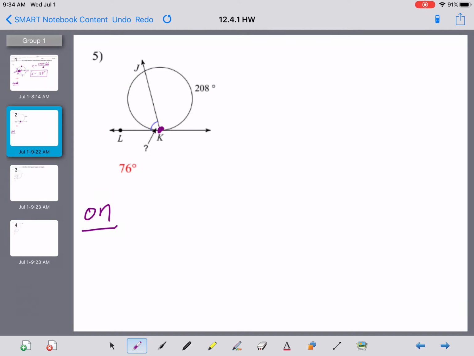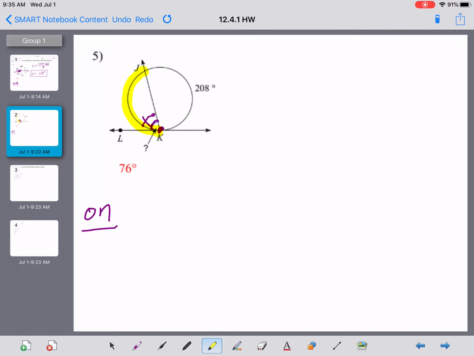And what this is, everybody, maybe not exactly, but this is very similar to what happened when we had inscribed angles that we talked about back in section 12.3. So we're trying to come up with this question mark here, the measure of angle LKJ, which we'll go ahead and call X right over here. And the big idea at work in this problem is that when a tangent and a secant intersect on the circle, the measure of the angle formed is half, once again, the measure of the arc that it creates right over here.